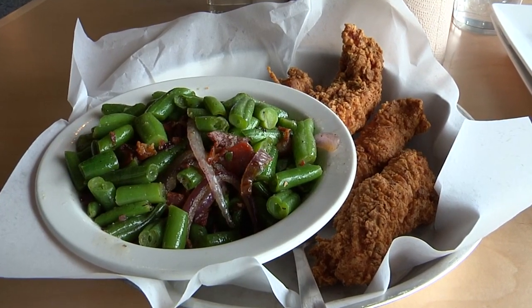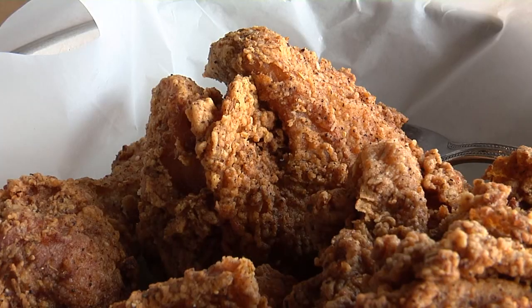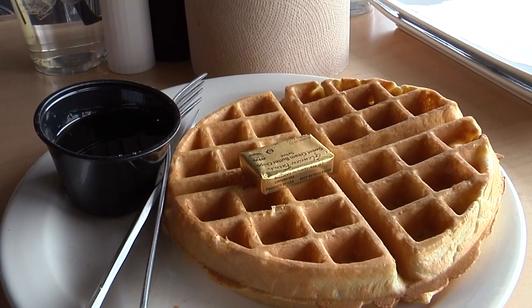Tenders seem to be the leader, and then wings, and then half and whole birds. A half bird is, of course, four pieces, a whole bird is eight pieces, with a waffle. I'm a big fan of their golden fried chicken, and you can't beat the rounded richness of those incredible waffles. Of course, the chicken and waffle sandwich is a great seller. You know, it's a deep fried chicken breast without the bone, with cheddar cheese and bacon and chipotle sauce with a waffle as the bun.